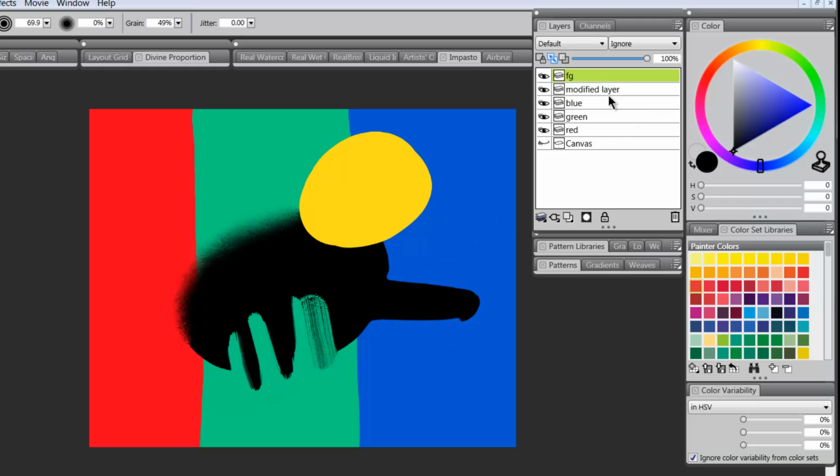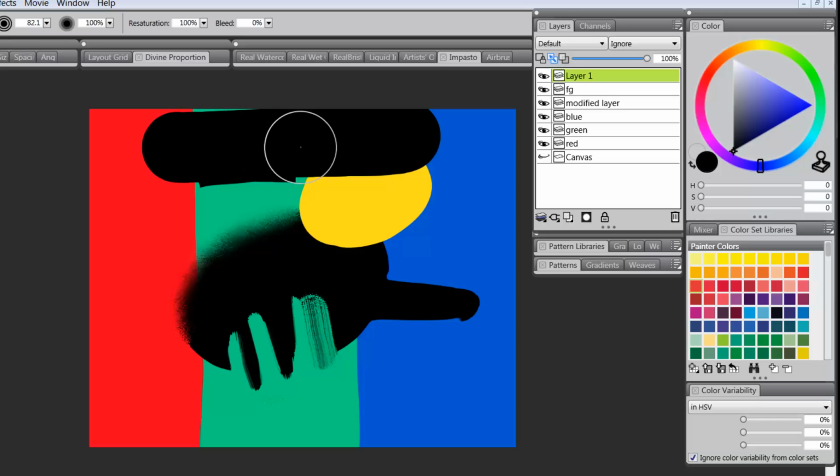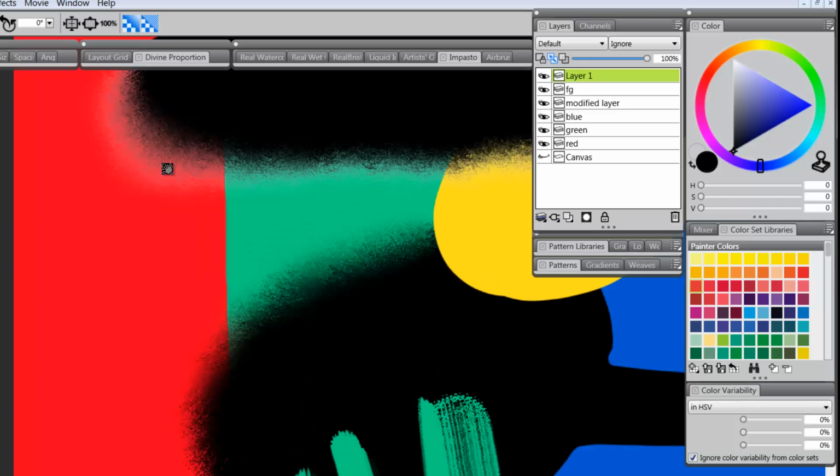Nope. And just to prove that this isn't some kind of trick, I'm making a brand new layer here. Make it black, exactly the same. And let's just go ahead and blend with the same brushes. Diffuse blur, fringe. Look at all that fringe. Can you see the difference there? White fringe, no white fringe.